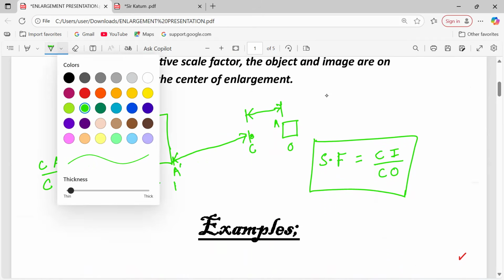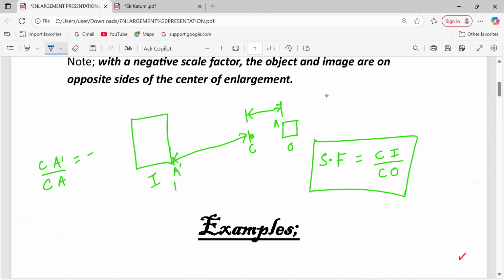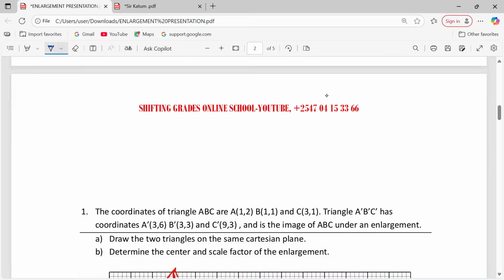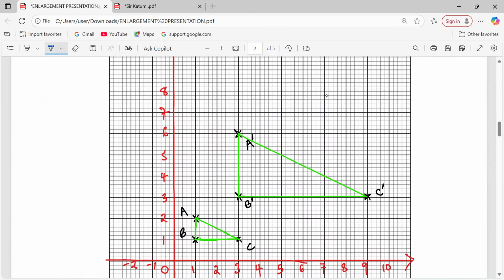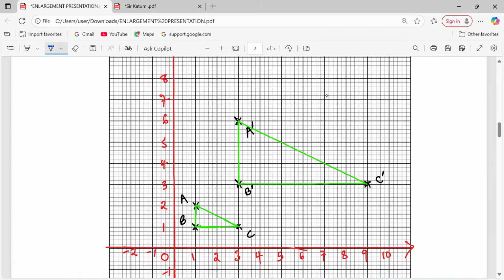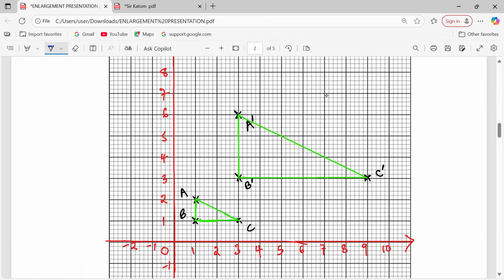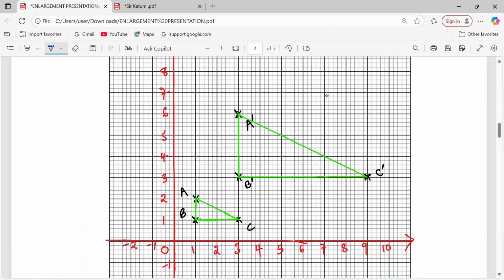Therefore, allow me now to practice what I had mentioned earlier for you, with a lot of hope that you guys are still following. So the first thing is that we can join A to A prime. Actually, this straight line can even be dotted. Yeah, A to A prime. And you just prolong to either side, A to A prime like that.